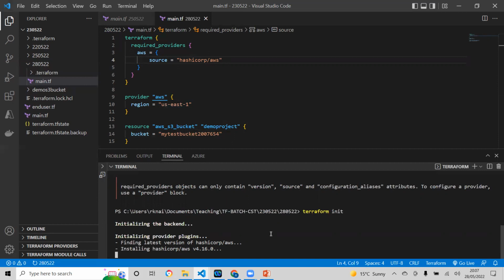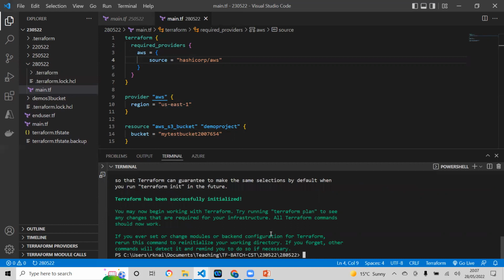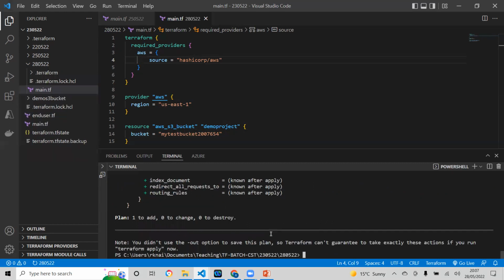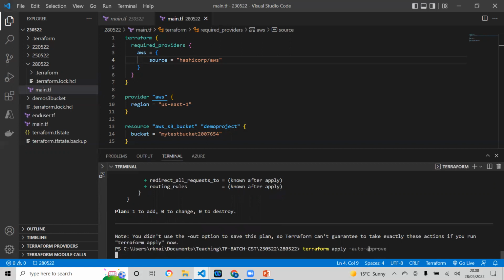Once it does the terraform init, we do the plan. Here it is showing one to add, so it's all good. Then terraform apply, and if we don't want the prompt, we can put auto-approve, so it won't prompt us; we're telling it that the default is yes.